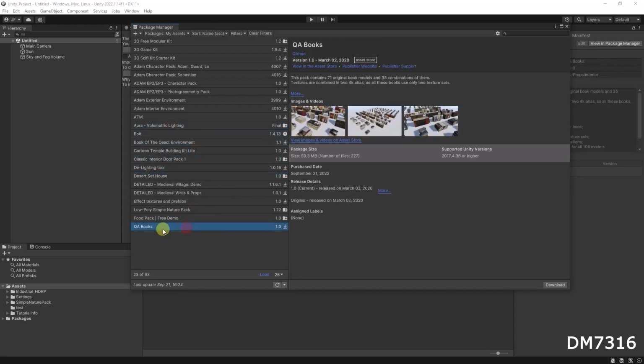Okay, so QA books. Now what I need to do, I need to download it. So I click on download. Some assets could take a lot of time because they will be very heavy. They could have hundreds of objects. This one is a bit long because apparently there are many different books.